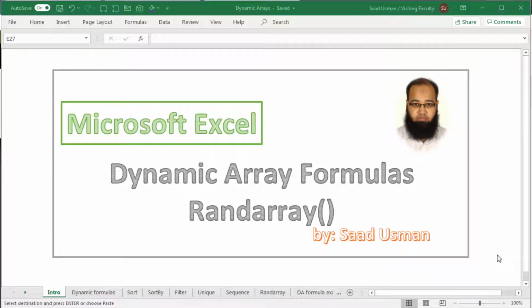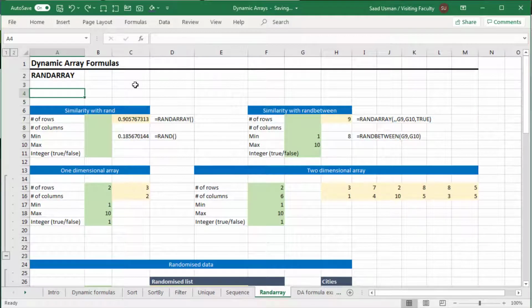Let's take a look. The syntax of RANDARRAY comprises no mandatory arguments. It means that RANDARRAY without any parameter will also work. For example, if I just put RANDARRAY and close the bracket without any parameters, it will still give me an answer. The optional arguments is where the exciting things are. These include rows, columns, min, max, and an integer, which is a boolean value for integer or otherwise.